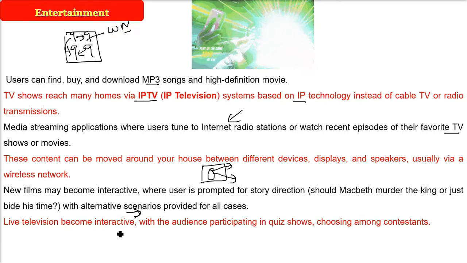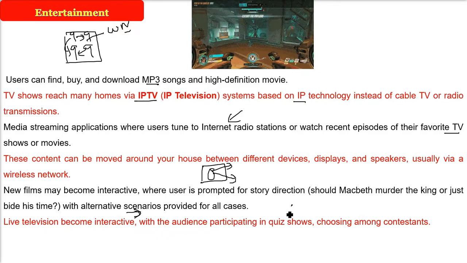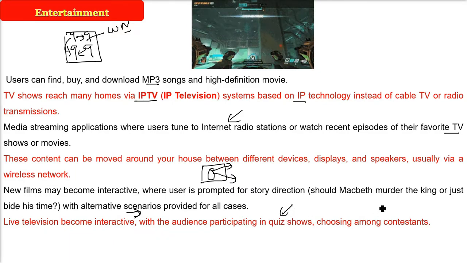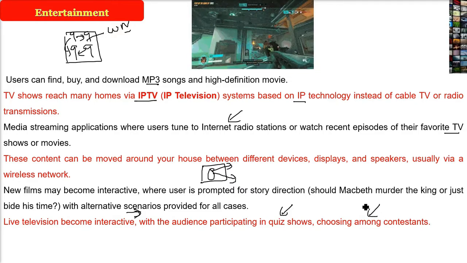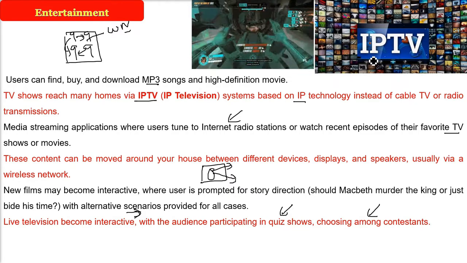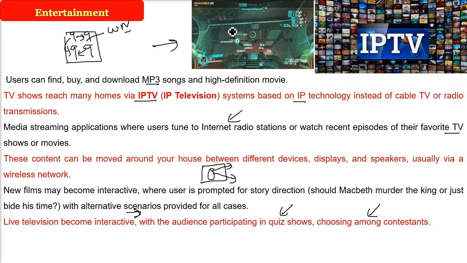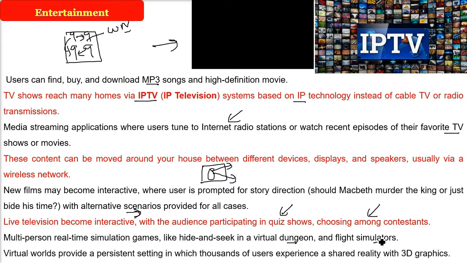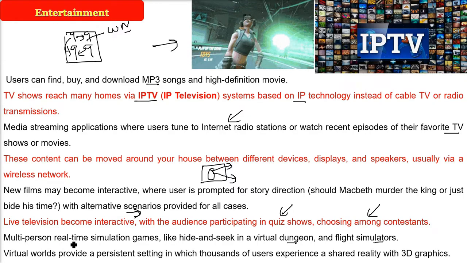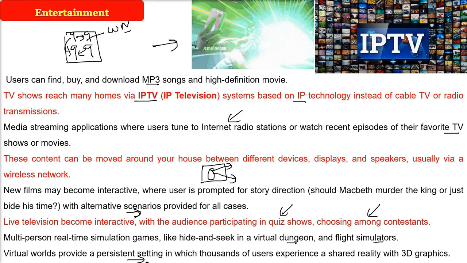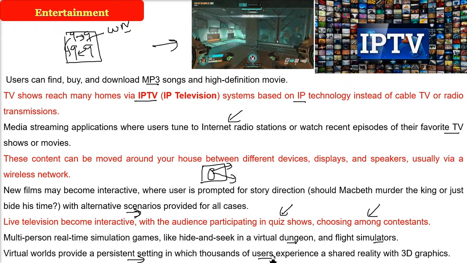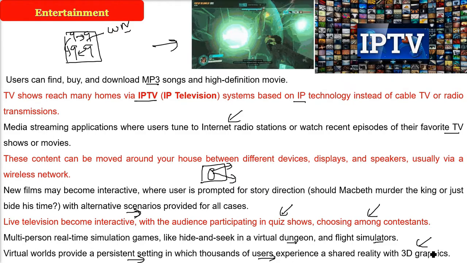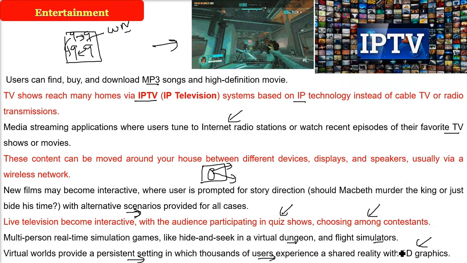Live television is interactive. Live television has quiz shows. You can participate. You can choose the contestant. You can vote for them. So I was talking about this IPTV, and this picture is very important because the online game industry or the gaming industry, for example, the virtual dungeons and the simulators, have gained immense popularity. The virtual world provides us a persistent setting. Now the user can experience it in 3D.